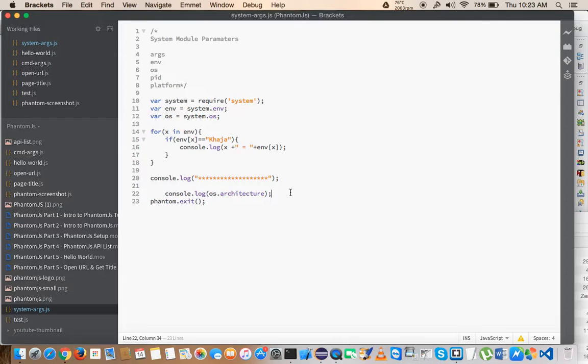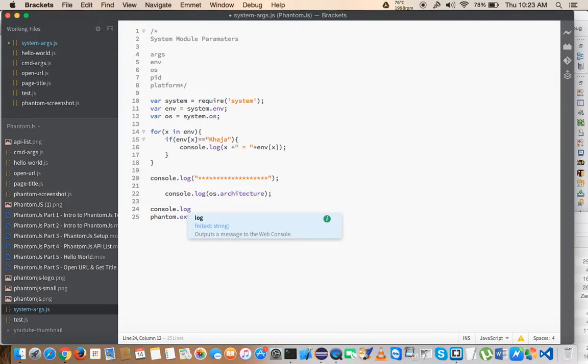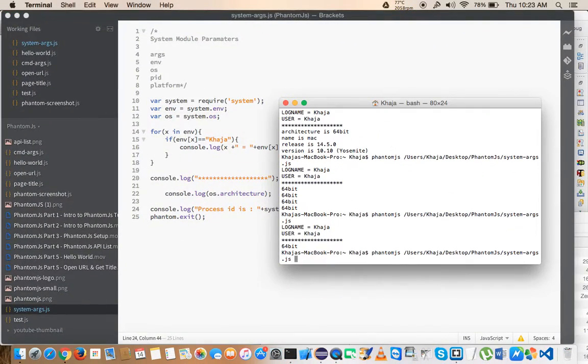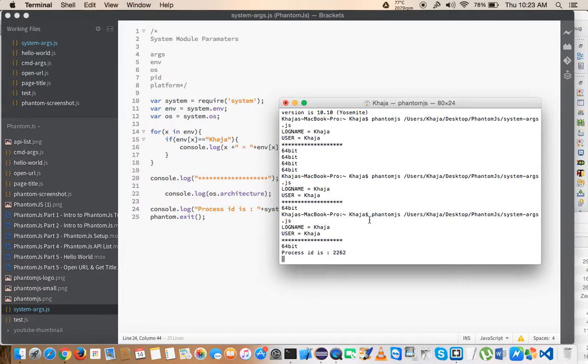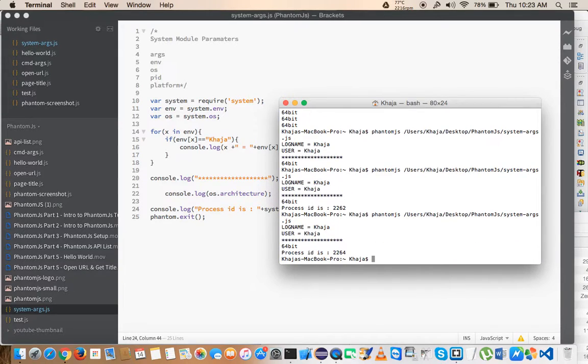Process ID is very straightforward. It will only print you the process ID. I'll say process ID is, and you can directly use system.pid. It will return the current process ID. If you try to run it again, the process ID will be different, because for each process a different process ID will be assigned.